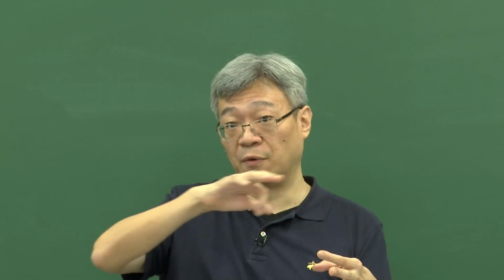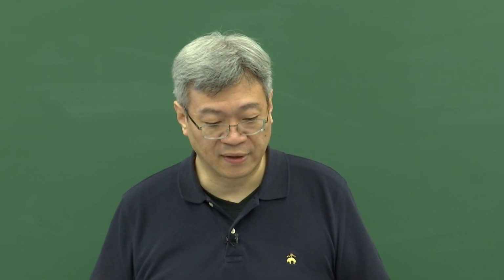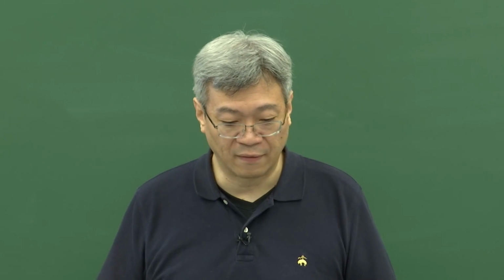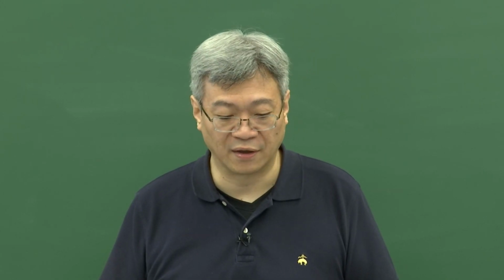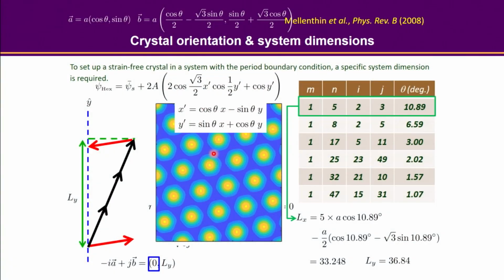You can have dx, 2 times dx, etc., right? For any place, you have to calculate this prime coordinate first and plug in here. Then for example, for 10.89 degrees, just select those numbers and plug in. Once you set this dimension and say your psi has to look like this, this graph is what you are going to get. All right, so I think that completes how you can set up proper system dimension for a stress-free solid. Any questions? Okay, yeah.